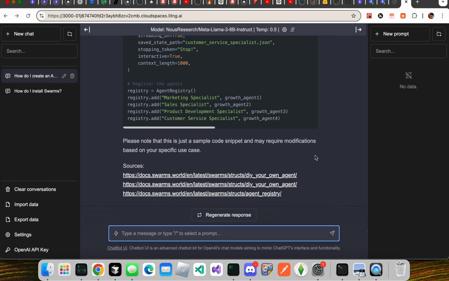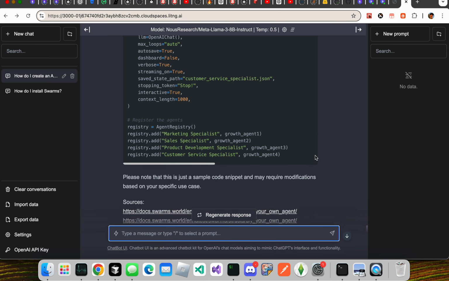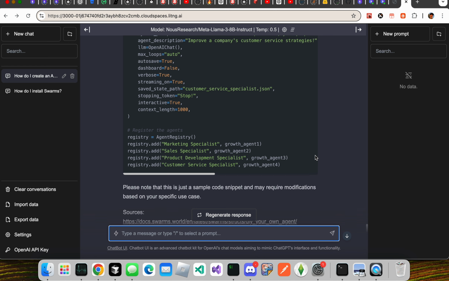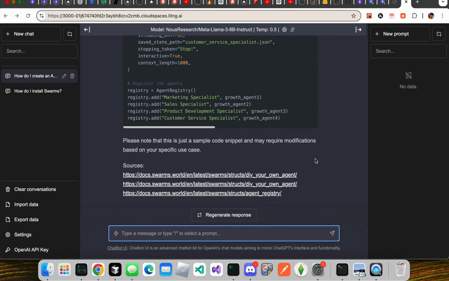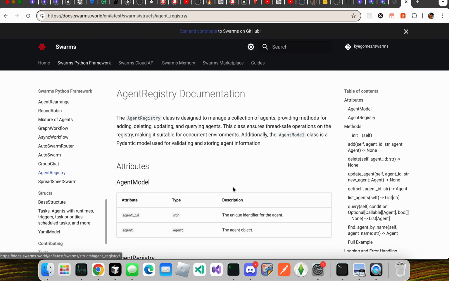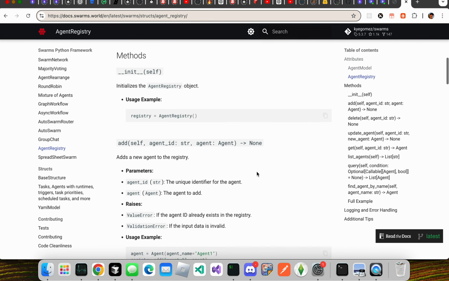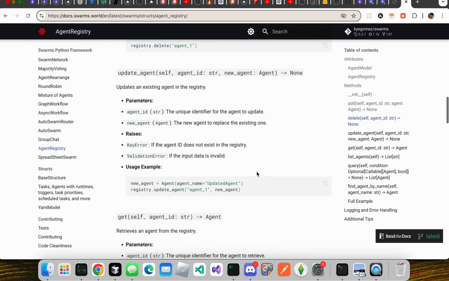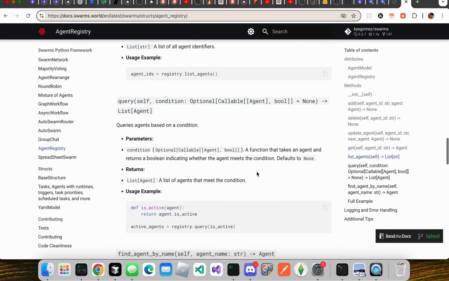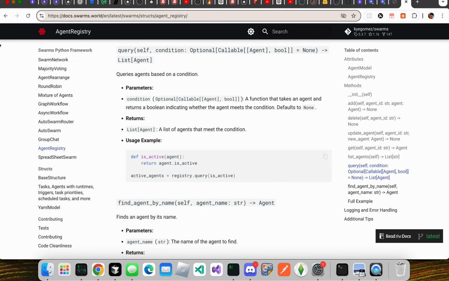See, that's actually pretty interesting, I think. We'll see that, check to see if it actually works. Agent registry. Honestly, I think that's pretty cool. I don't know.